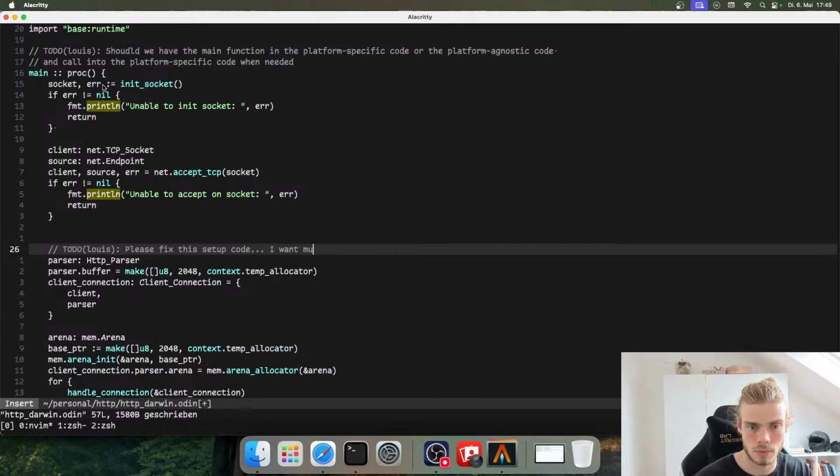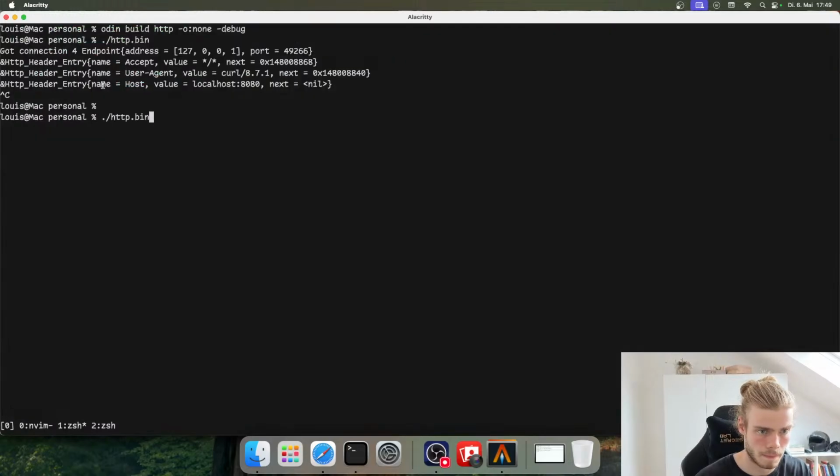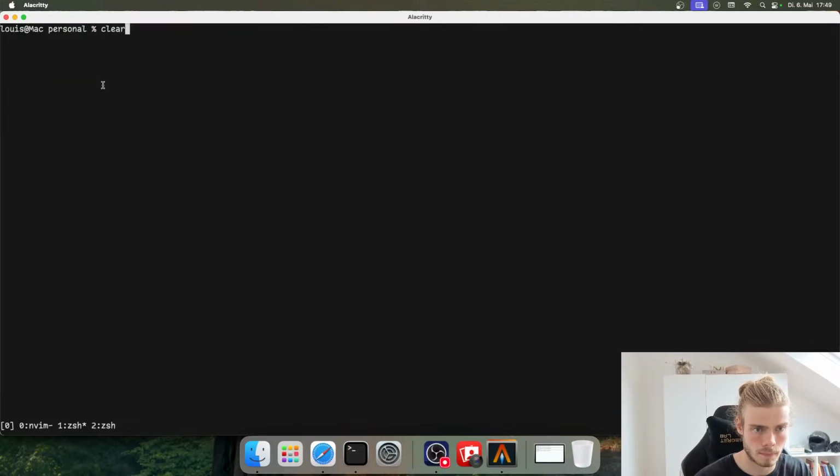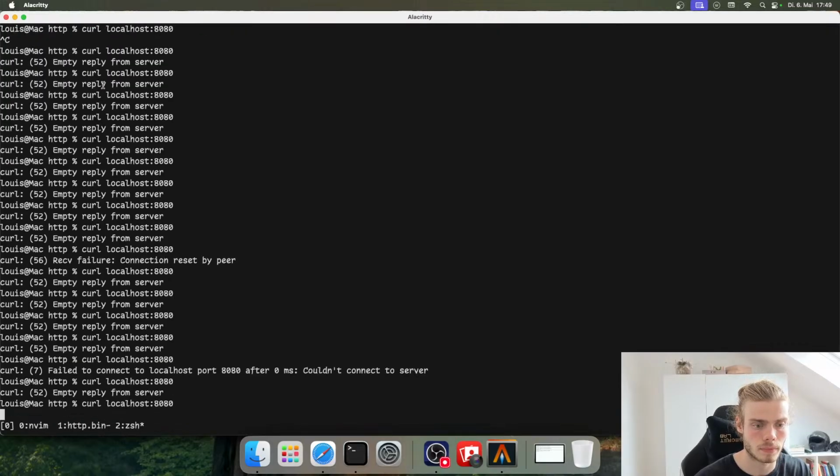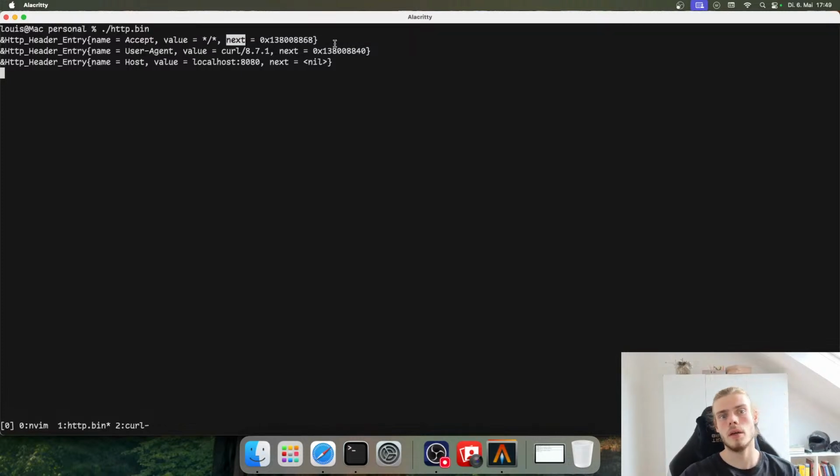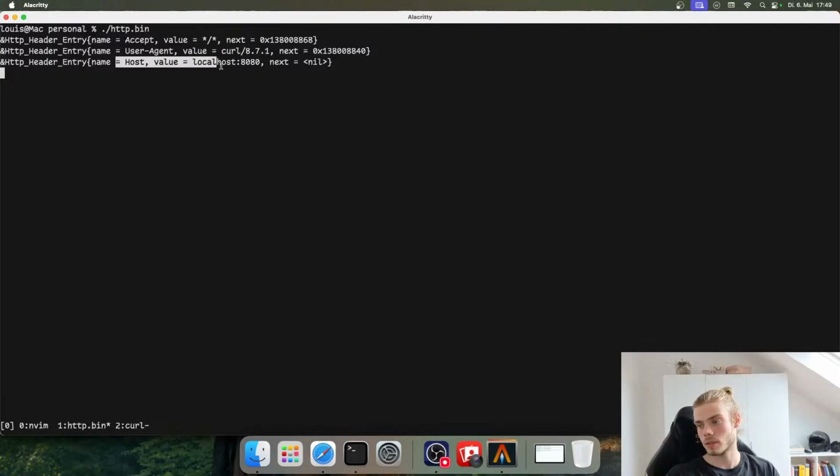I want multiple threads and a connection pool. Yay! Accept user agent and the host.